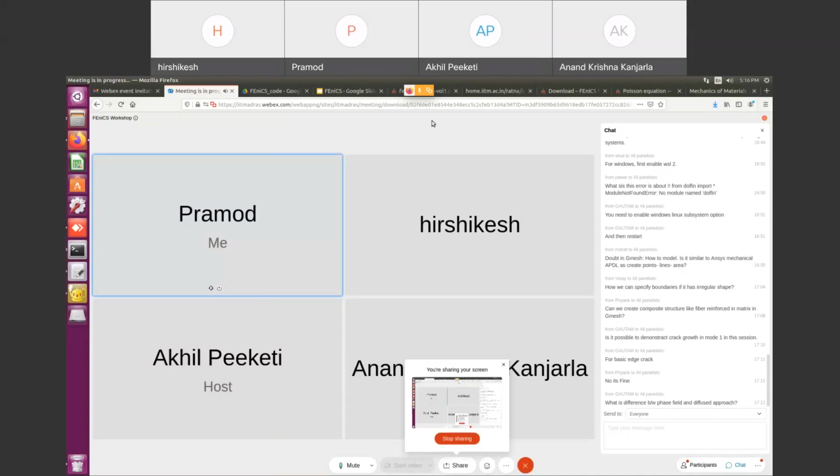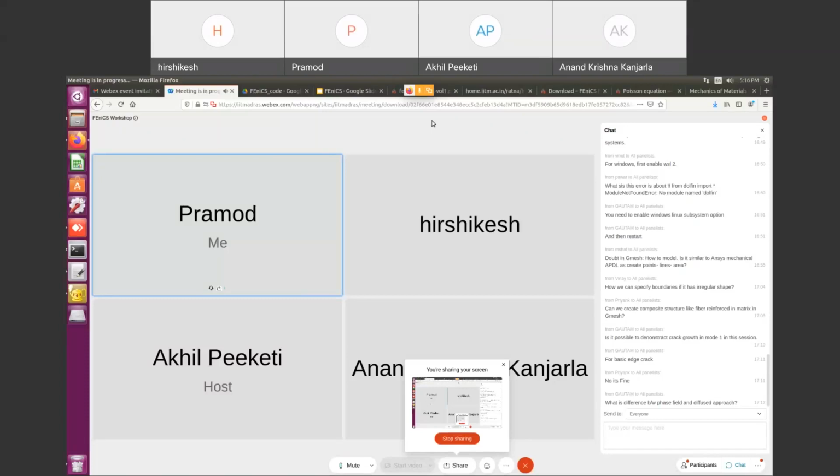FEniCS dependencies are based on DOLFIN, FIAT, FFC, and so on. The output can be visualized either with matplotlib or in a much better way in ParaView. These are three separate software packages in themselves. They are oceans in themselves, but we'll be giving you a brief overview so that you can get started with your work. Yeah. So with that, shall we proceed with some example, Rishikesh?